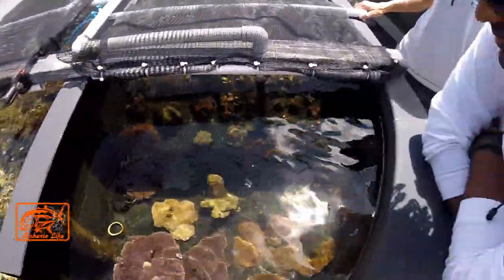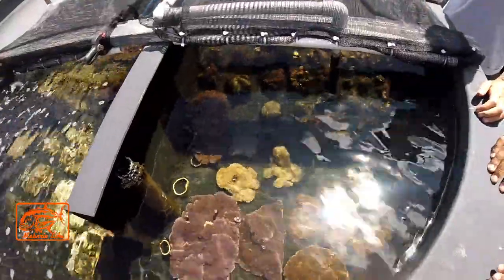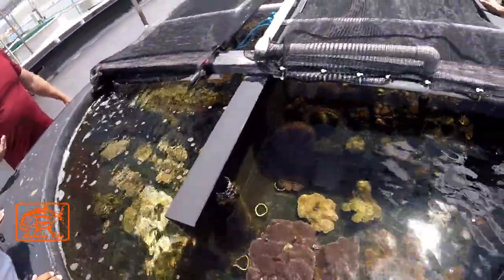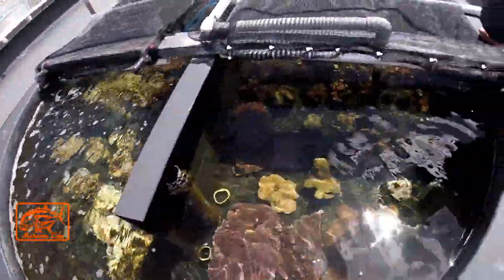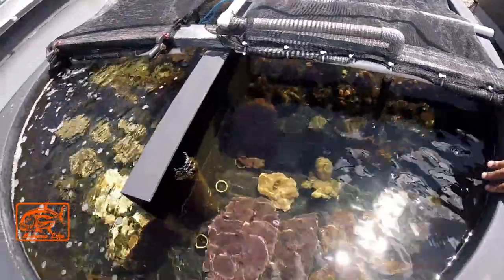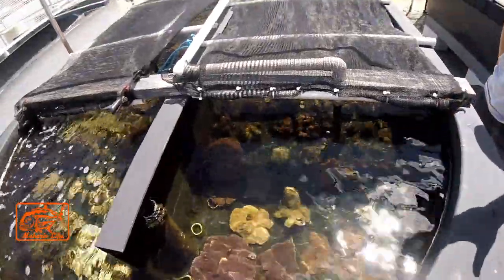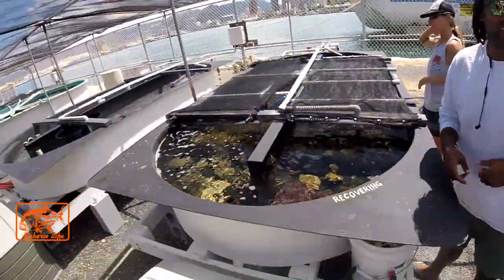This is like K-Bay — if you go down in the middle of Kaneohe Bay, where Sand Island is, you see a lot of coral like that. I think these are the ones that have just been moved out of quarantine. This is kind of a holding pattern before they go inside. These are all cleaned already — out of quarantine. They're either going to be fragmented into smaller pieces to make modules, or we're going to grow these out and potentially outplant them.